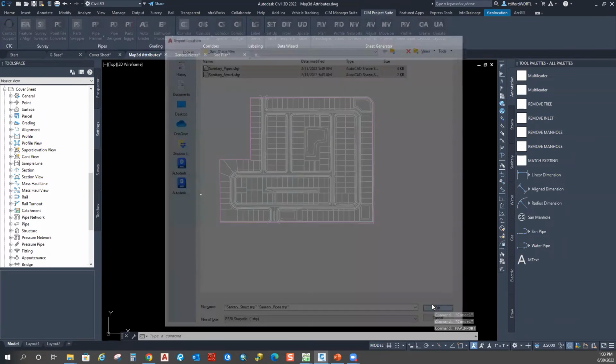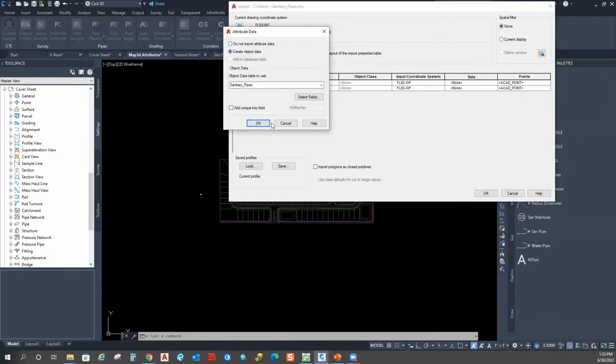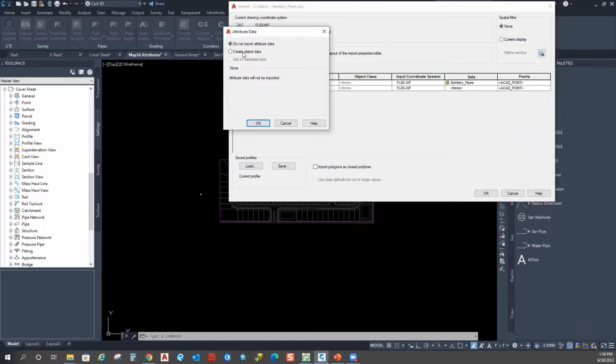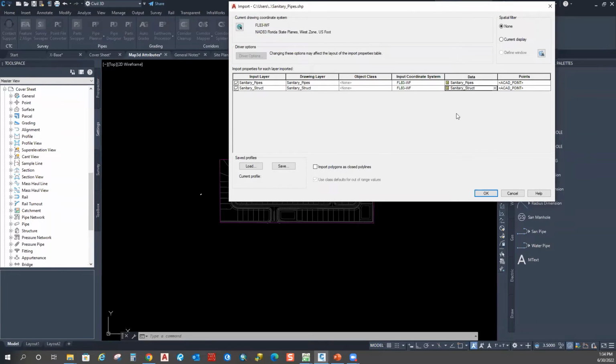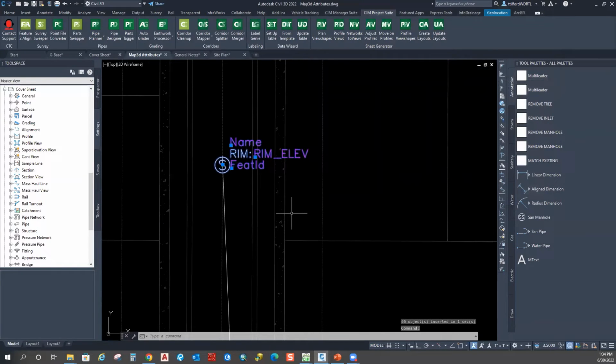Select it pretty good. Should have created this, and it does not remember every time, but we'll go ahead and go with it. We pick here, right? I hit OK. I don't have to show you because I showed you before how to see it, right? Object data, structure, there's those fields. We hit OK. We want to get that manhole, right? And then this is set up, yes, yes, yes, and then we hit OK. And now we're getting that feed ID.